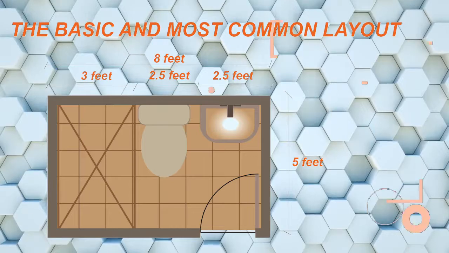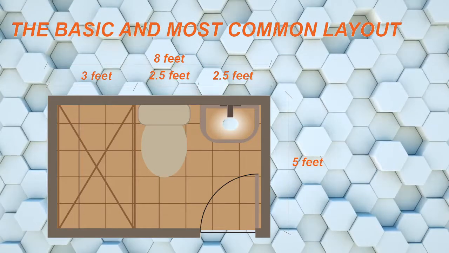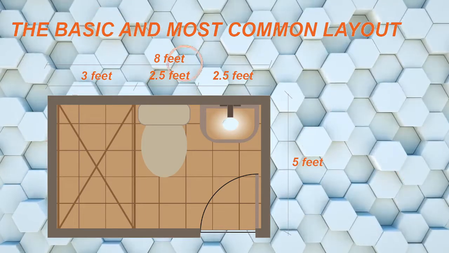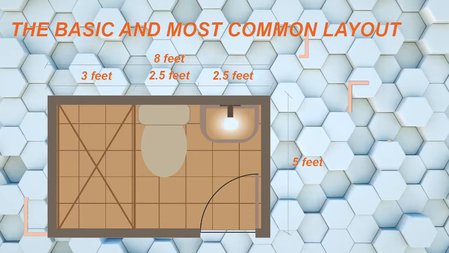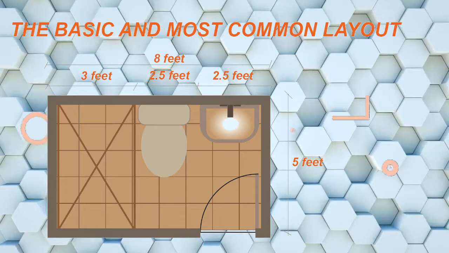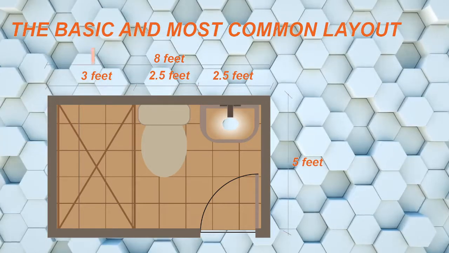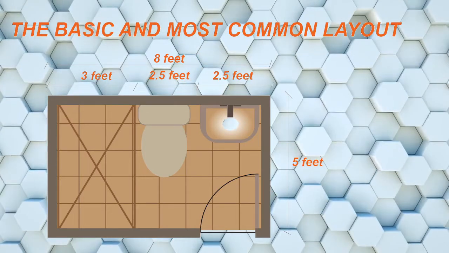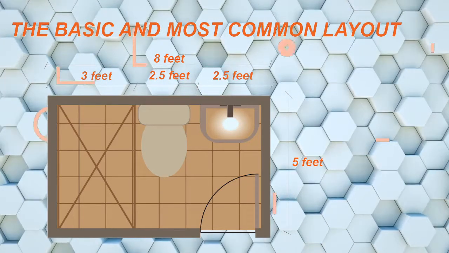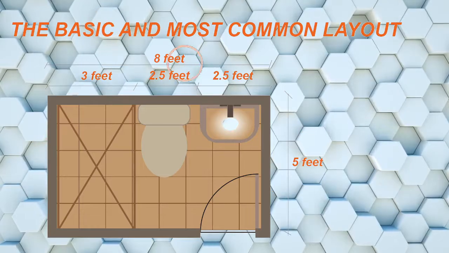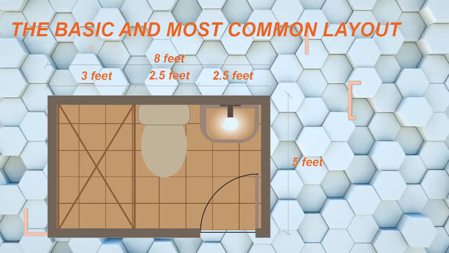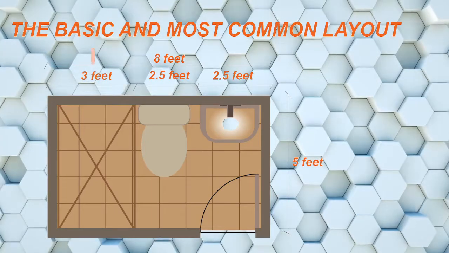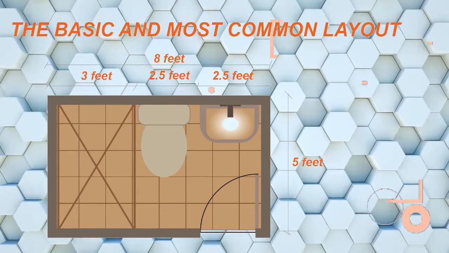So you open the door, you have a wash basin dry area, then you have a toilet pit area, which are both 2.5 feet, which is 2 feet 6 inches, and then you have 3 feet of washing area. You can reverse this dry space to the completely wet space, because few people say it's fine to give the 2.5 feet to the shower space. It depends on you, whatever you want.